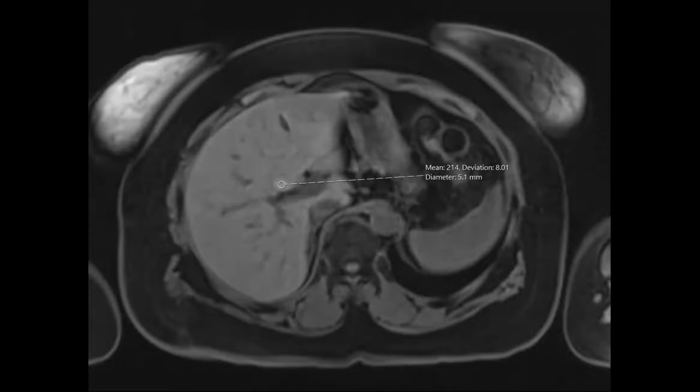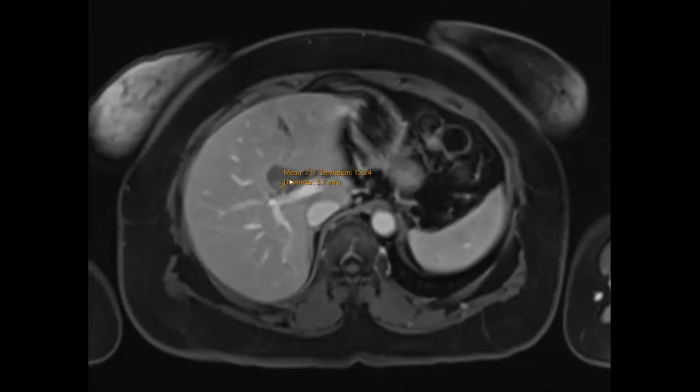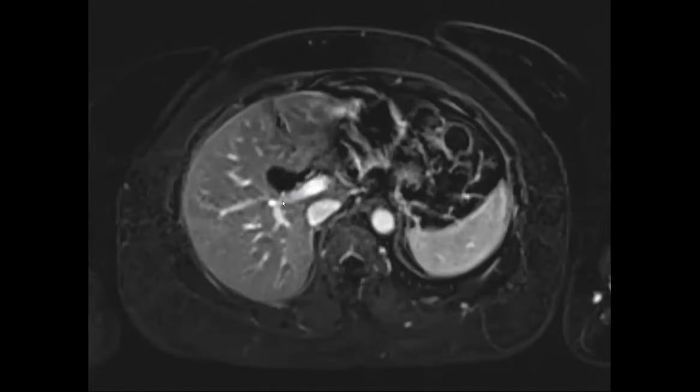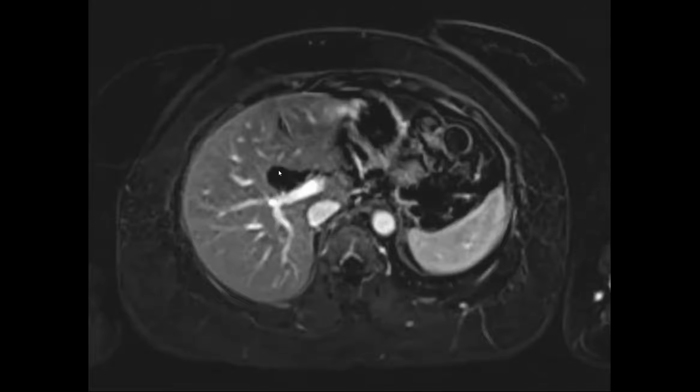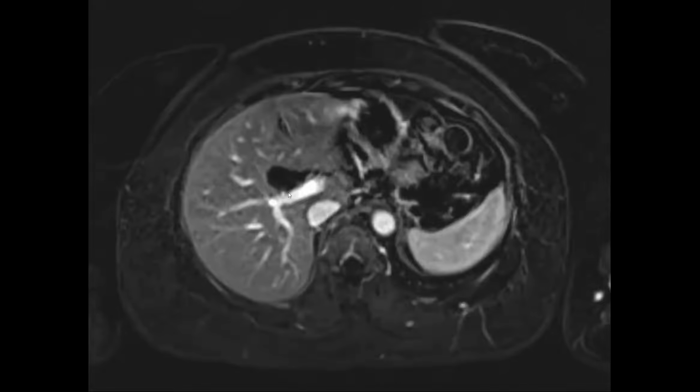Oh, there's layering stuff. Maybe T1 bright. Let's see, 214 arbitrary units. Let's see if it's enhancing. Not really, 217, and then on the subs, it looks like a black hole. So cyst, maybe with a little internal debris to it. We were not sure. MCN. Yep, you could think about an MCN. This was a female.